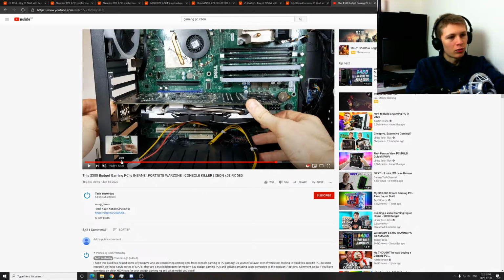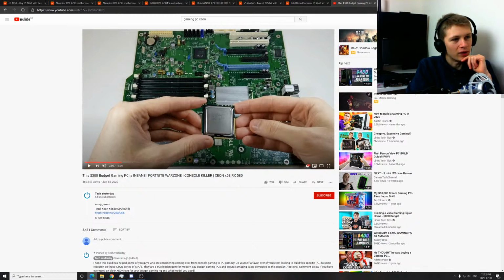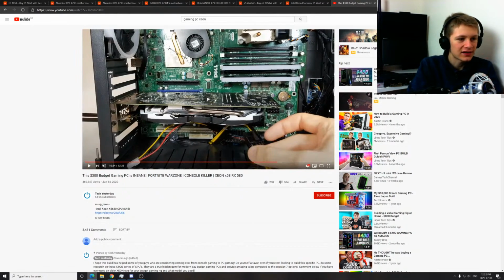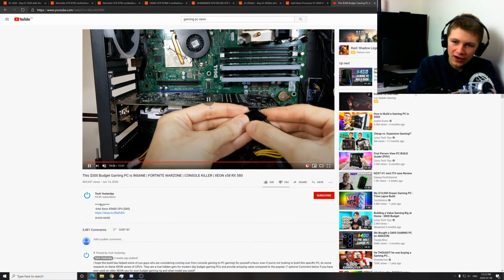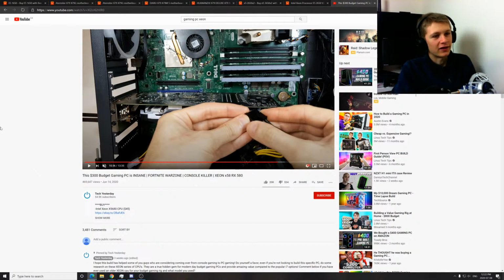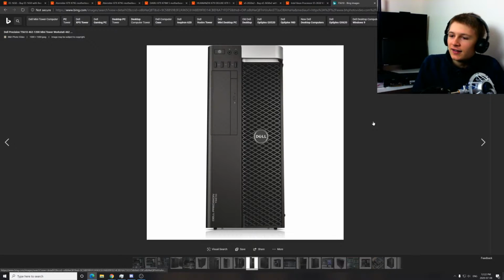Here's motherboard 2. Here's motherboard 1. The PCI slot is different. And if you want to know what motherboard it is, this is actually a Dell Precision T5500 motherboard. He used registered memory because registered memory works in a server grade motherboard, not a T3500. I'm done my rant. Let me close that.